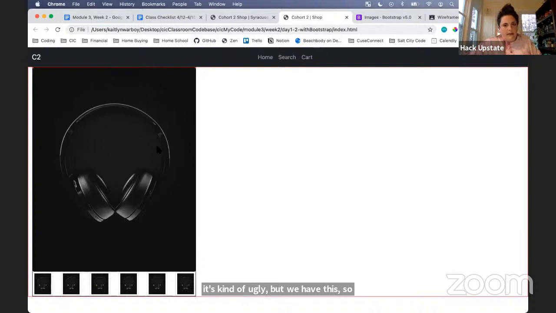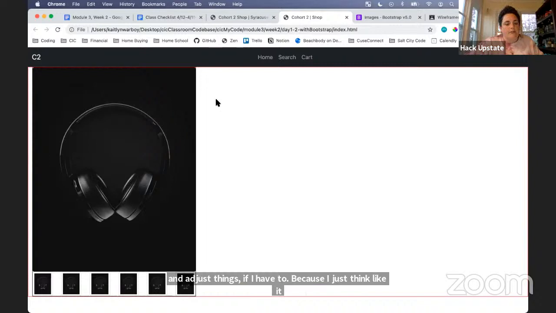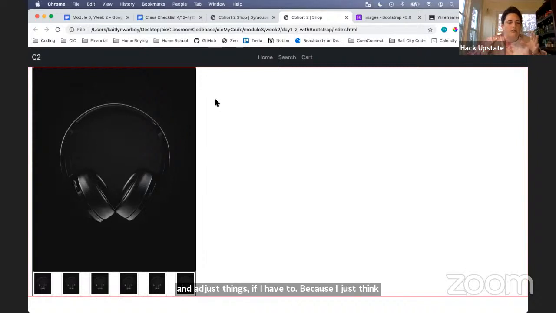Before I style things, we're going to work on the next section, and then we'll do all the finishing styling touches. I personally like to code this way and get everything fleshed out as best I can, and then go back and adjust things if I have to, because I think it's easier to style everything when you have things on the page, and then you can move them around and visualize more easily. But that's just a personal preference.